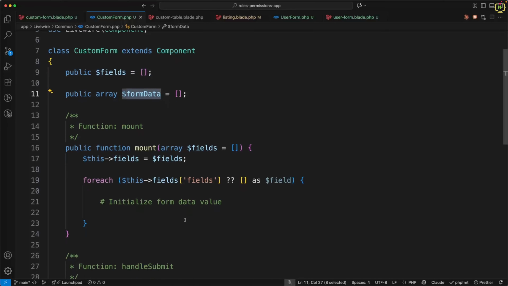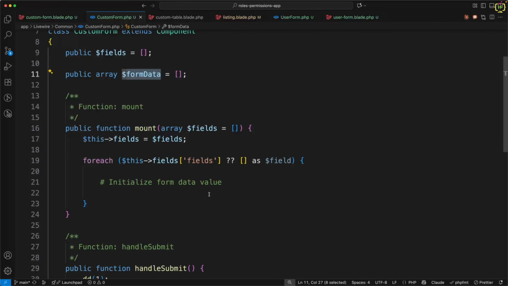When this component is mounted, we will initialize every input with an empty or default value. This will also be helpful when we perform edit and view functionality, because at that time we will have to pre-populate the form with the initial data.